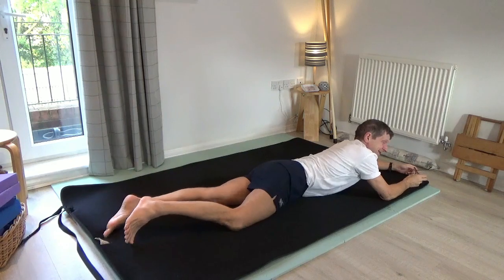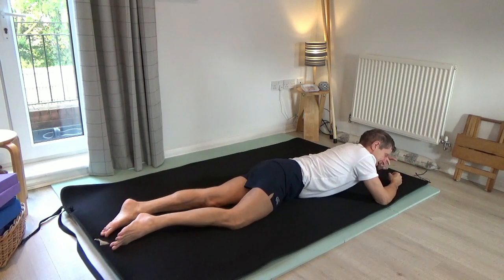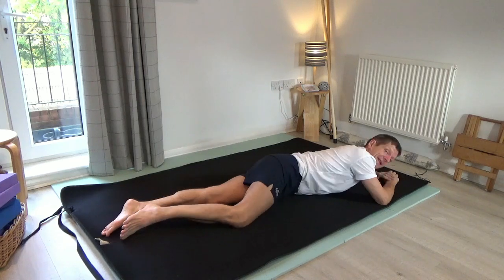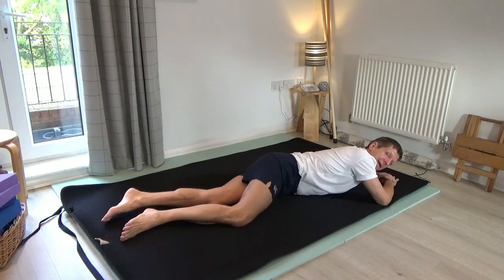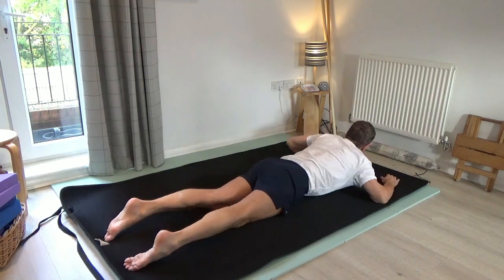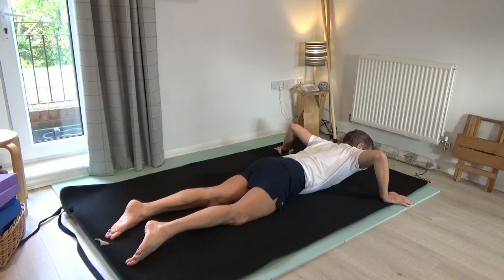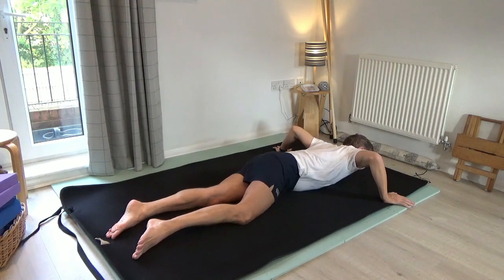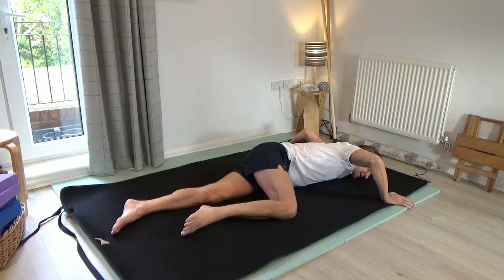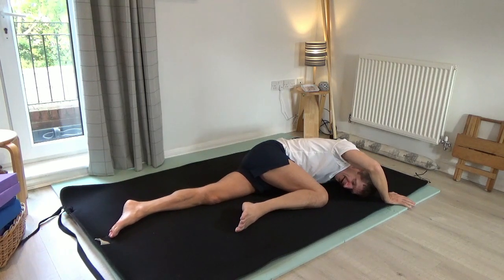And you've probably guessed what's coming. We've explored bringing the right knee up, and then we went to the other side to bring the left one up. So now we're going to explore alternating from one side to the other. So position your hands again in that press-up type position. And see if you can begin to roll the pelvis to the right so as to slide the right knee up and at the same time move the head to the knee.